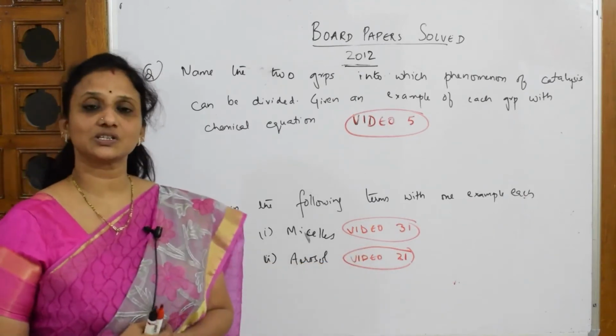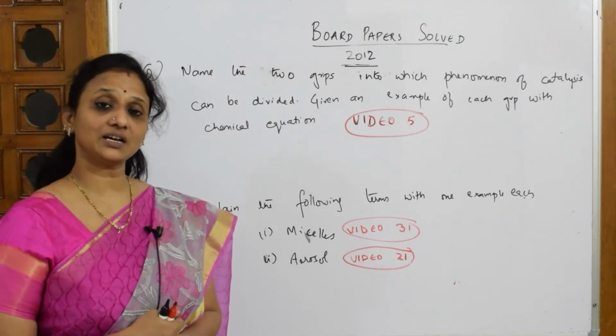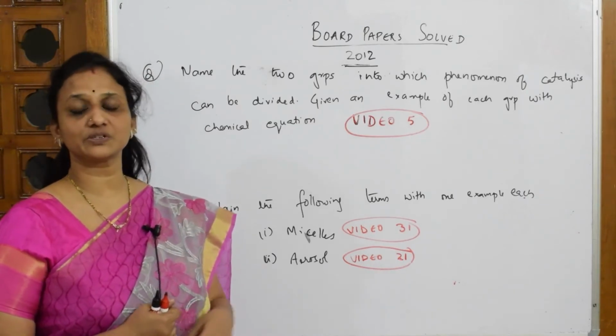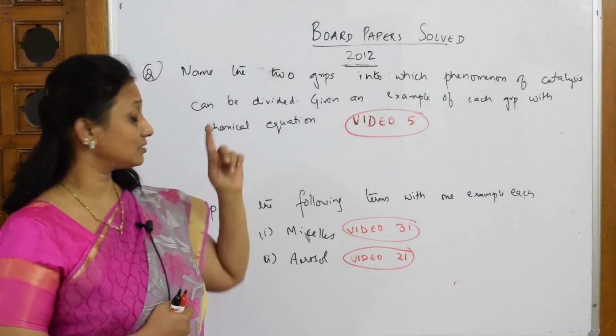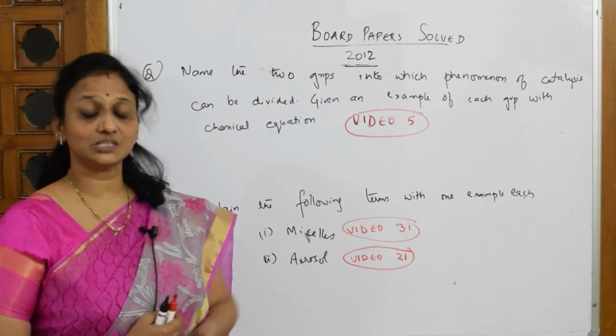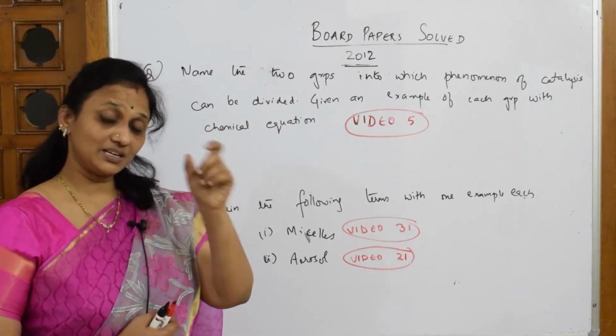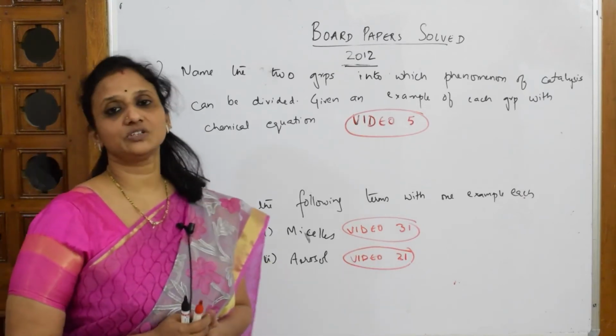And aerosols. So this is basically in the video which is numbered as 21, where I have taught you classification based on the interaction between the type of dispersion medium and the dispersed phase, the particles in the dispersion medium and the dispersed phase. So I have given the thumbnail also the same title. Watch that video, that is video number 21.